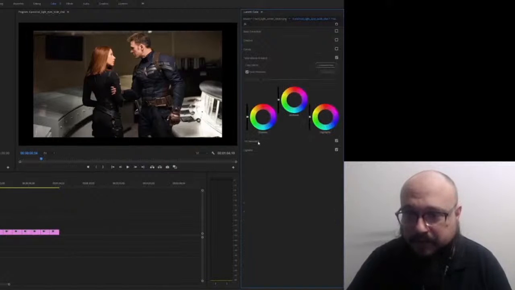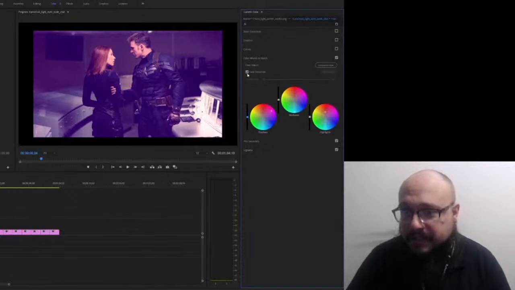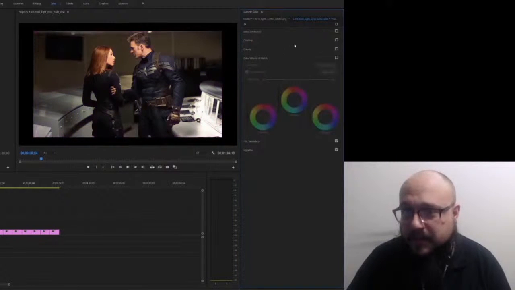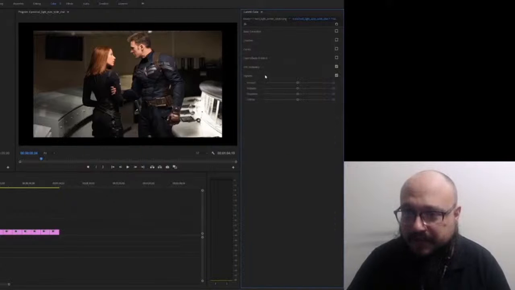Same thing with the color wheel. You can use your shadows, midtones, and highlights, and you can just mess around with what you want that to look like. Highlights, midtones, shadows, all that, and do their intensities however you want to. A lot of these things are like the thing I just did here in this, and the color wheel was also something that we did in basic correction, kind of. So there's just different ways to do the same effects, different more advanced features, and things like that.